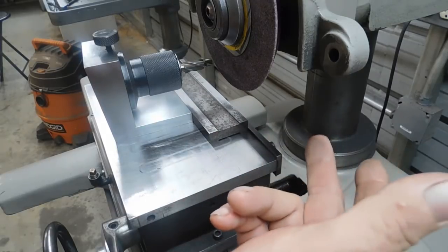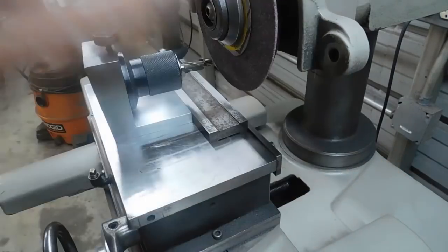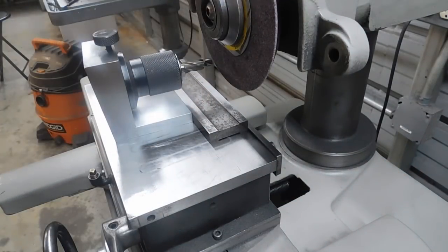Now this was an old wheel I had and I'll leave that wheel alone from now on — it'll be just for stuff like this. But I'll give you a little demonstration here to show you how this thing works. It's pretty cool, and once we sharpen all four sides then we'll take it out and go to the drill press and we'll see how well it cuts. So here we go.